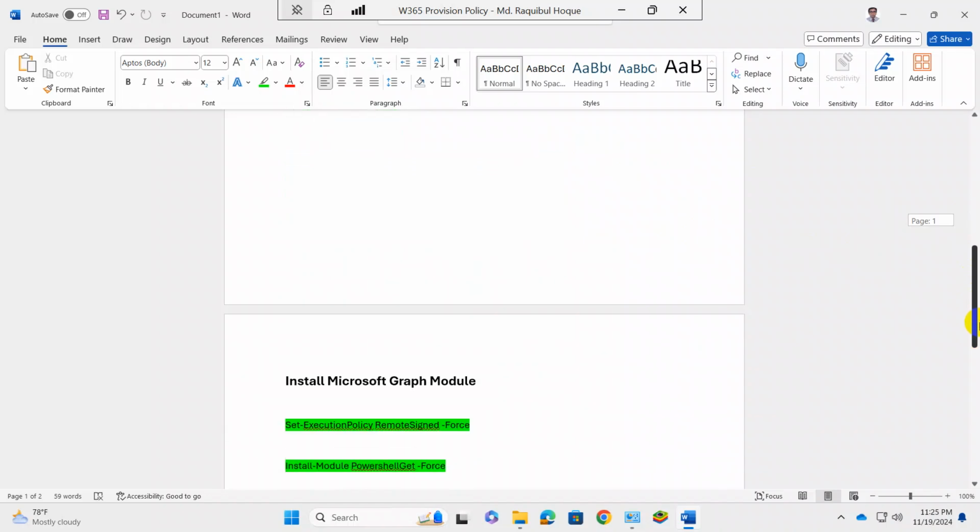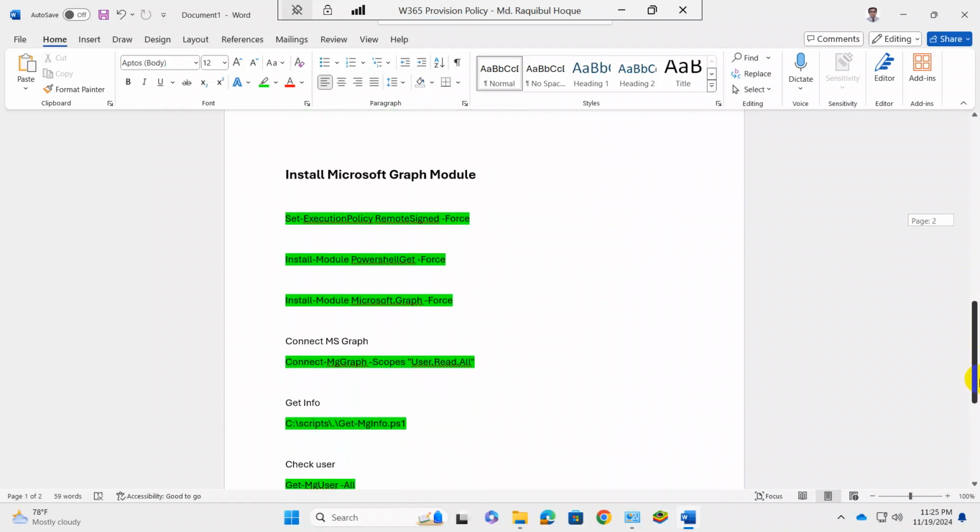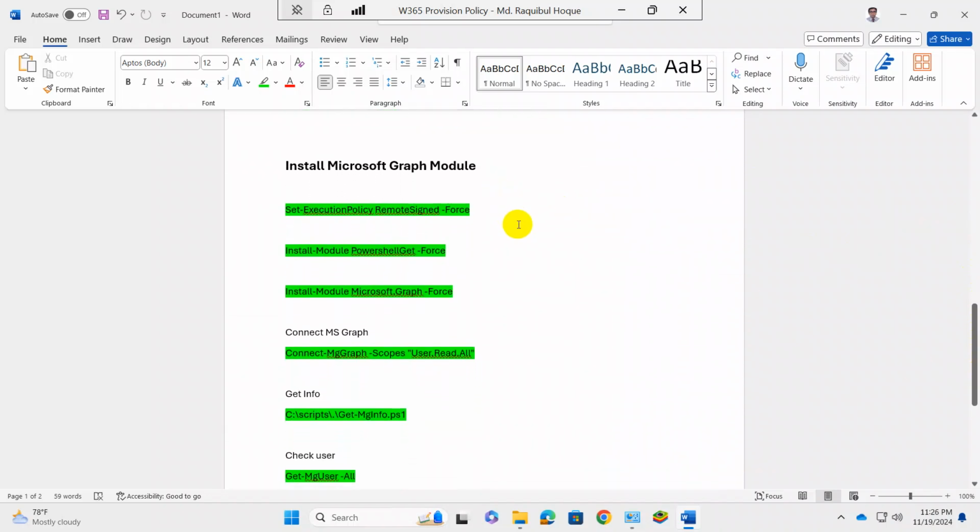Now the second one is how you can install the Microsoft Graph module. As you may know, Microsoft has a lot of new scripts and a lot of information you will find using the Microsoft Graph module now, because Exchange Online and MSOnline are not working with the old scripts now.